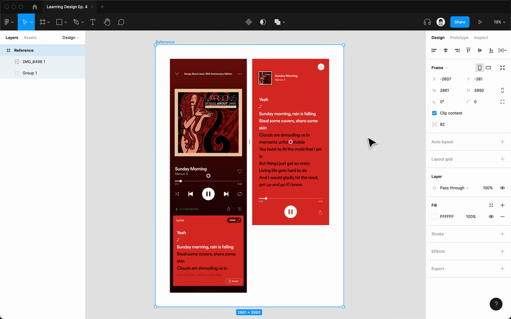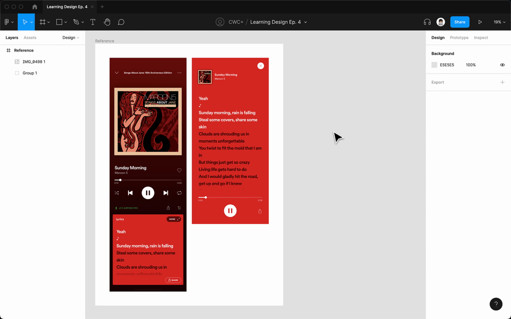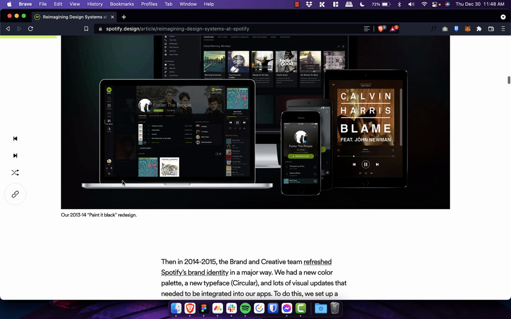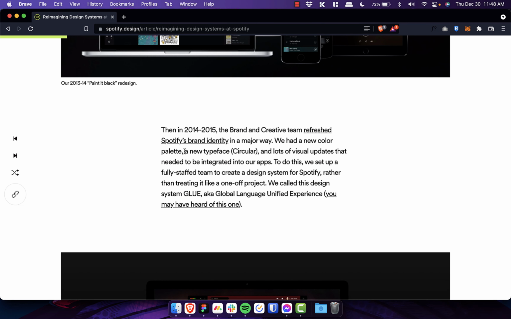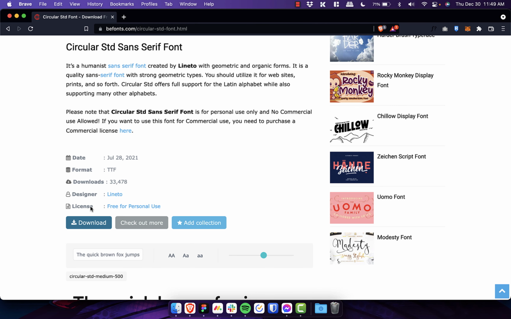Now, since we're going to recreate or replicate this as closely as possible, we need to use the right font. So I mentioned a while ago that they're using a different font for the UI, and the font that they're using is Circular STD. So this should already come along with your free Figma plan because Figma provides you with like 1,000 fonts, and Circular STD should be one of them because I know that I don't have Circular STD on my desktop, but it's available on my Figma file. So if it doesn't show, you can just Google Circular STD and you can download it for free.